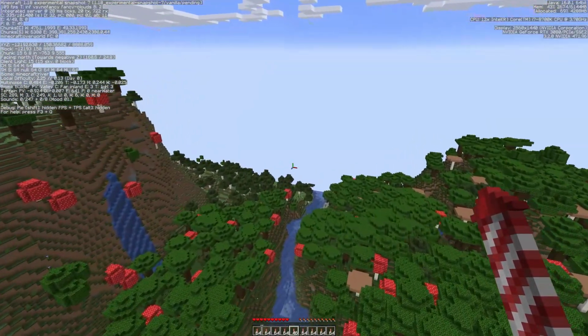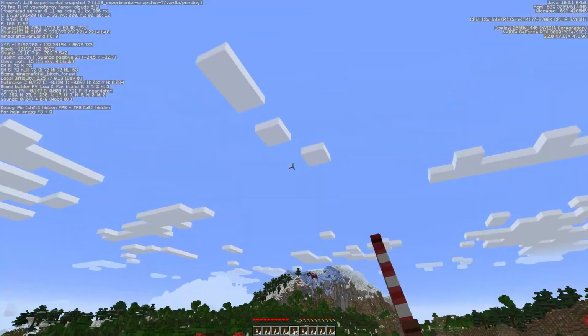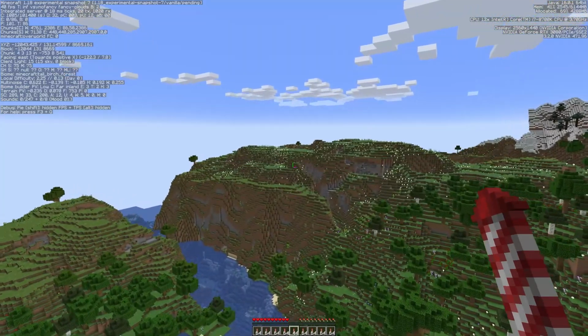But can I just say the terrain around here is absolutely amazing. I put the seed up on the screen earlier. You can see my coordinates in the top left. Honestly, come and check this out. But let me know what you think about the change to the rockets. I'm really hoping they revert this change.